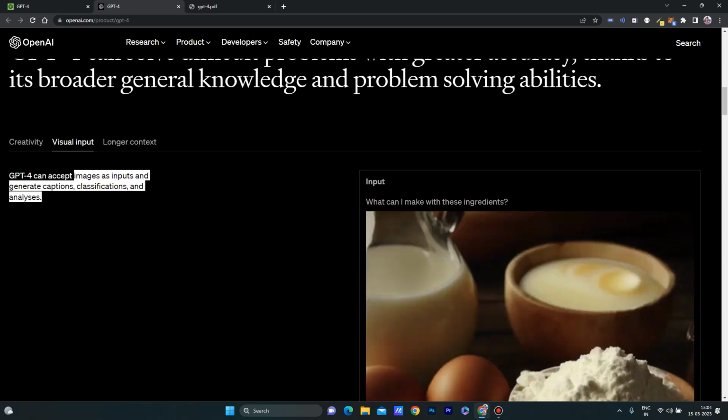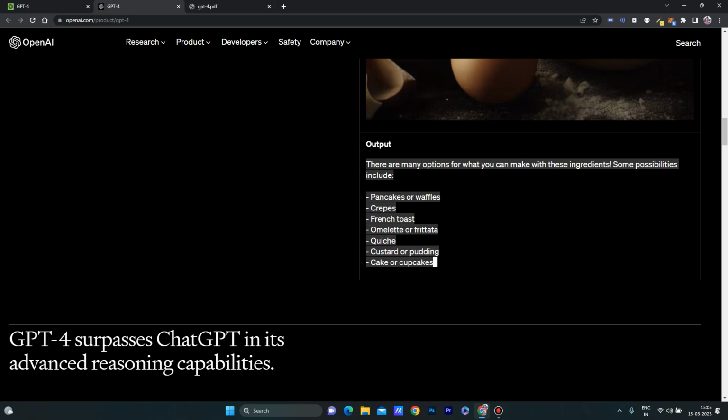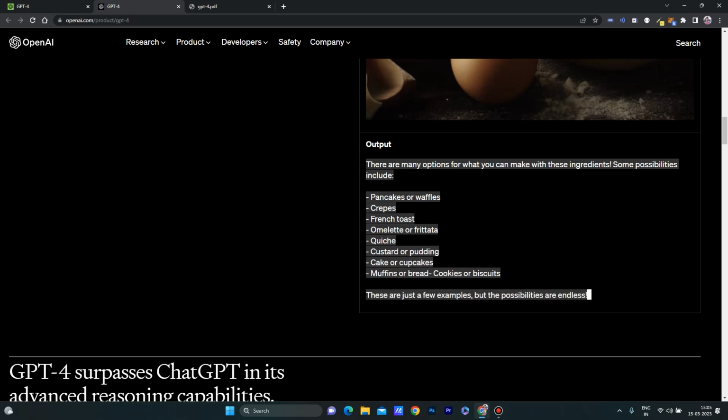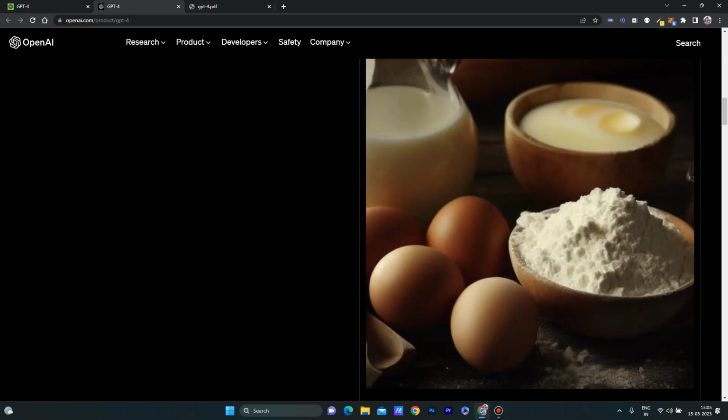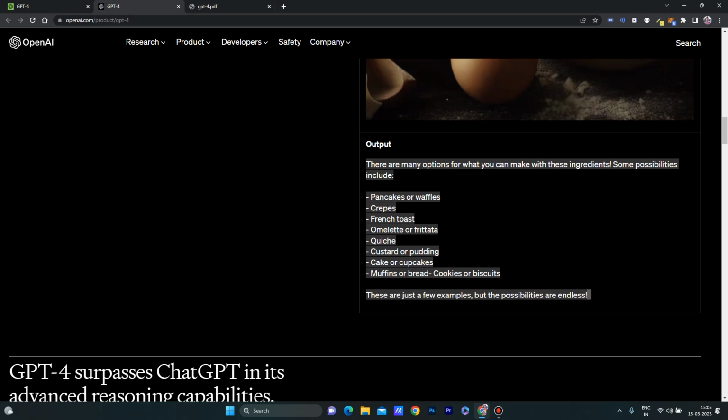There is flour, there are eggs, and there is a question written: what can I make with these ingredients? And as you can see, ChatGPT is providing answers. There are many options for what you can make with these ingredients: pancakes, French toast, omelette, custard pudding, cake or cupcakes, muffins. So it is intelligent enough to understand what these objects are and what can be made using them as ingredients.